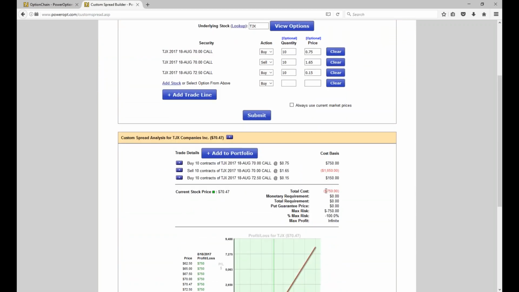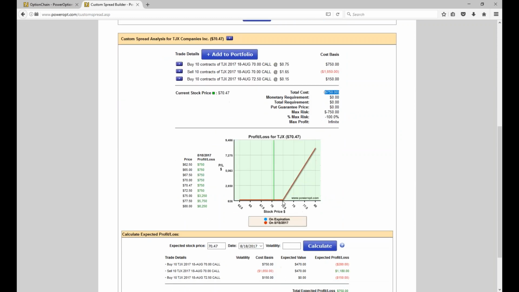I still have a credit of $750. I'm in a long call that has a guaranteed profit of $750 because I only paid $150 to get back in. We had a profit of $900. And if the stock continued to move up, I could potentially make more. But if it didn't and it stayed down where it was, we still would have made $750. Now that's profit. Okay, that's not a wash.